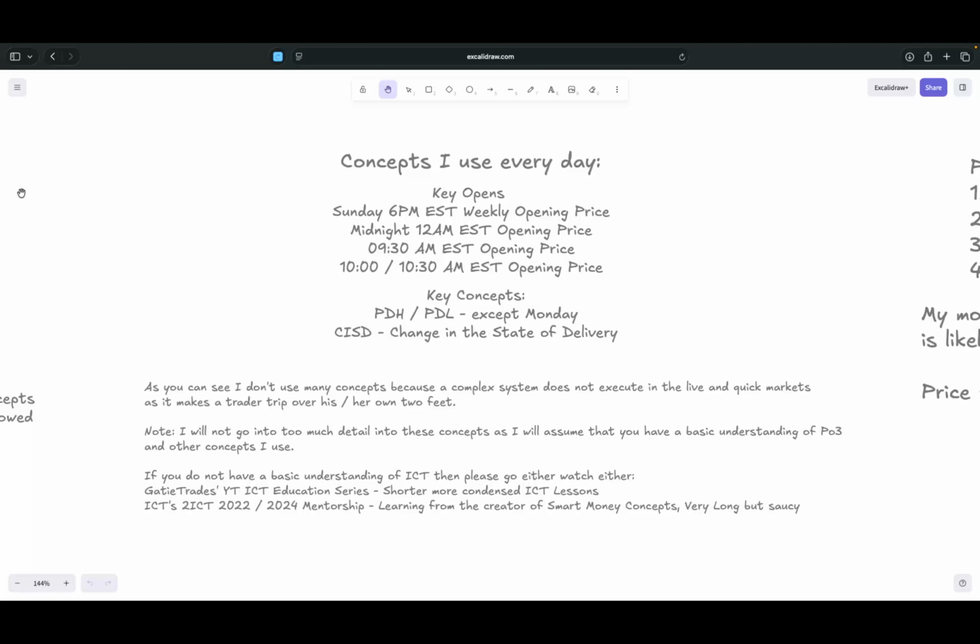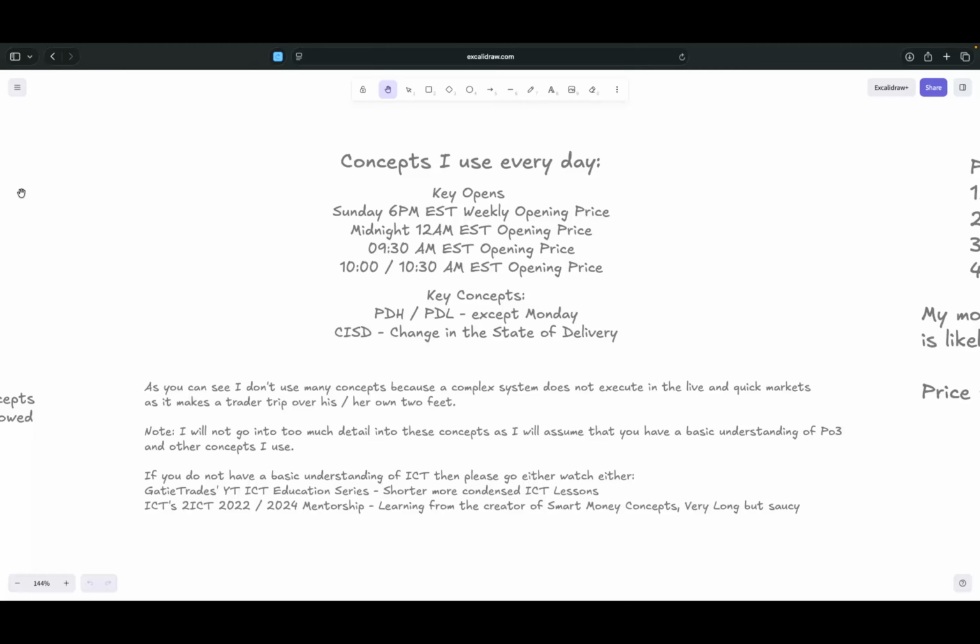Midnight, 12 a.m. EST opening price. That is the daily open for every single other day, right? So Sunday is the first open, but then, for example, if I'm trading Tuesday, Tuesday's open, I consider it at 12 a.m. EST because that's actually when Tuesday starts, right? The 6 p.m. open is just for Sunday for me, and on Sunday's opening price, I'm just looking for a manipulation above or below and seeing which day creates the low or high, could be a high or low week. But every single other day, it's going to be 12 a.m. EST, and I'll get more into that later.